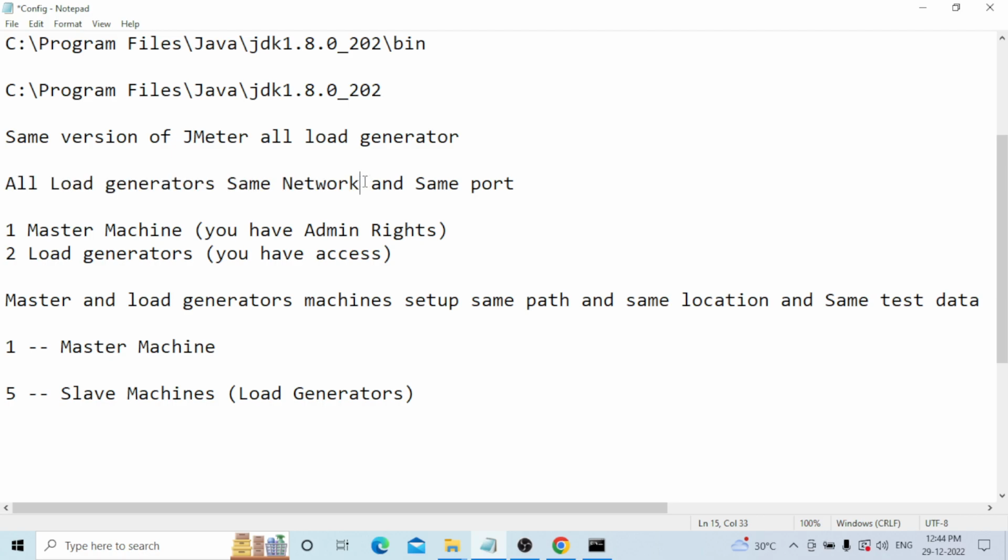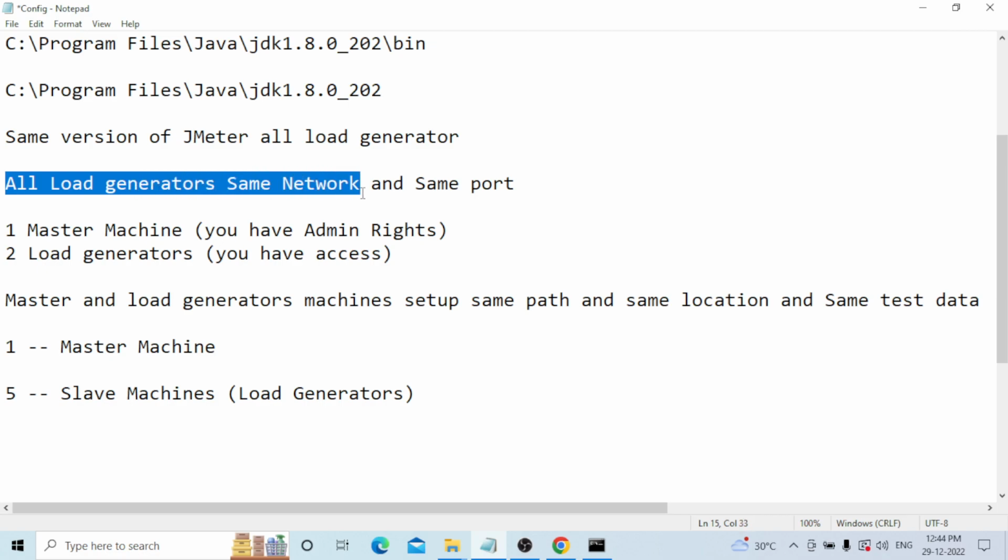You do not have access. Even if you have the knowledge, you are not able to do anything, as they do not provide any access to the testing team. What you need to do is raise a request: mention all the load generator machines' IP addresses and host names, all the details clearly, and raise a separate ticket for the network. Most of the time they will raise separate DLs for the network routes. Based on the project, they will mention which network is available. Once the same network is set up, that part is also complete.